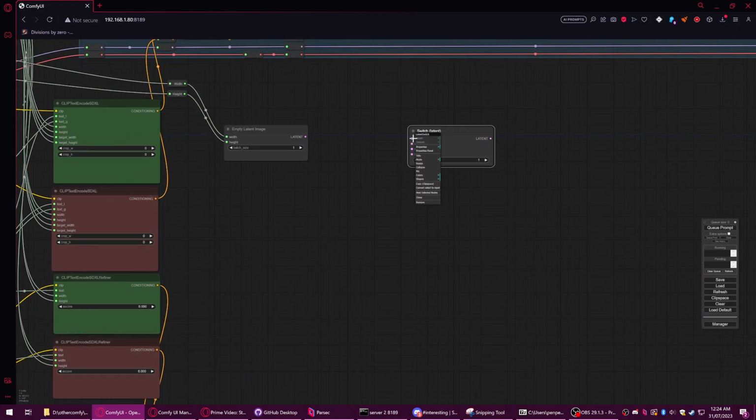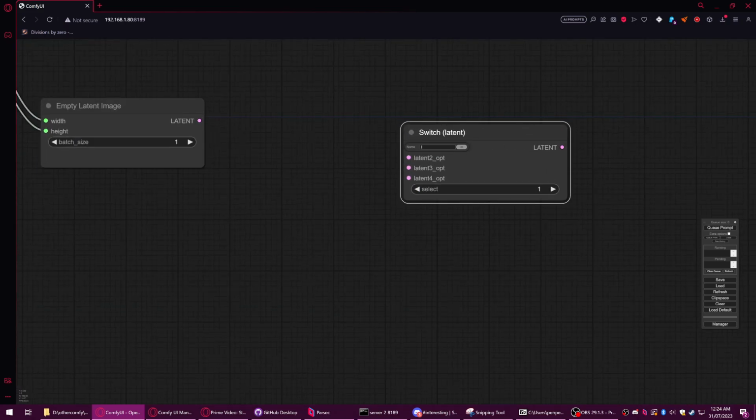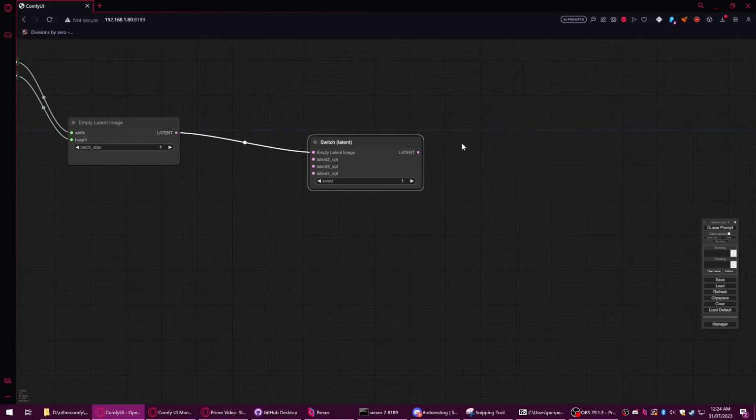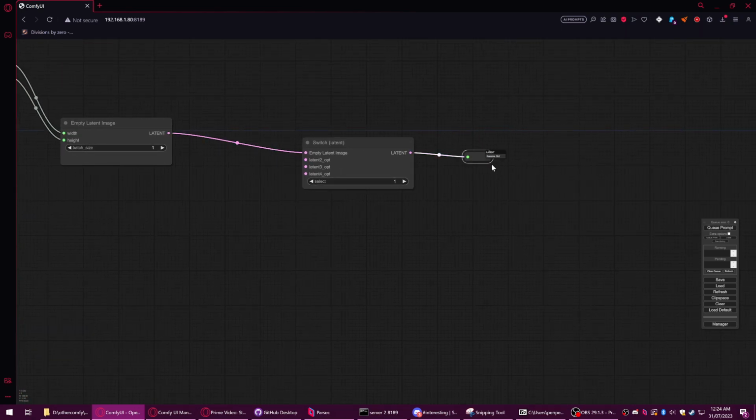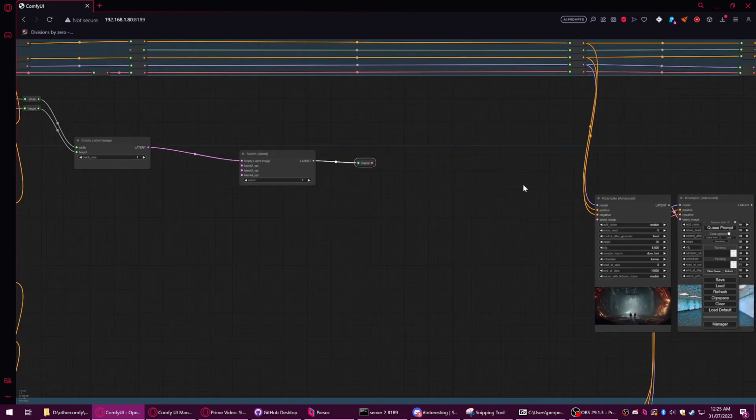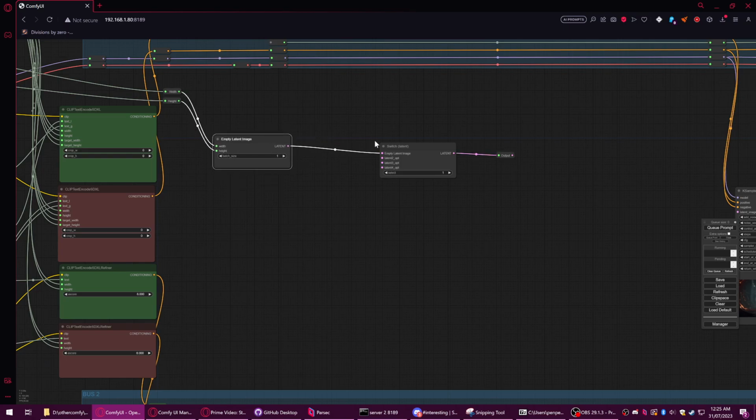So the first thing we're going to do is name some labels on this. So we're going to do an empty latent image and plug the empty latent image into this. Then we're going to create a reroute node and rename it to output. So what this will do is you pick the slot with this particular value and it'll choose one of these and pass it to the output, which basically means if you put in the number here, you can pick any number of different sources to come from it. So this is a good way of setting up a multiple workflow kind of system, and then passing things where you want by just passing the number somewhere.